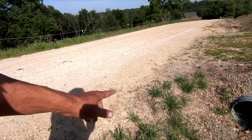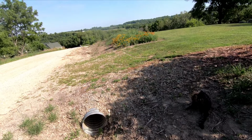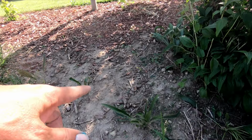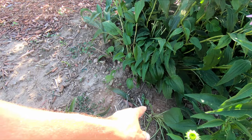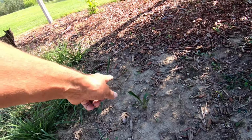Okay, this is side oats grama, as is this. Not sure what I'm going to fill this in with. This is a pale purple coneflower. That one back there, that one back there, and this and that and that.